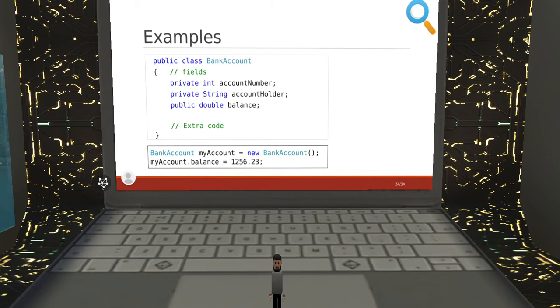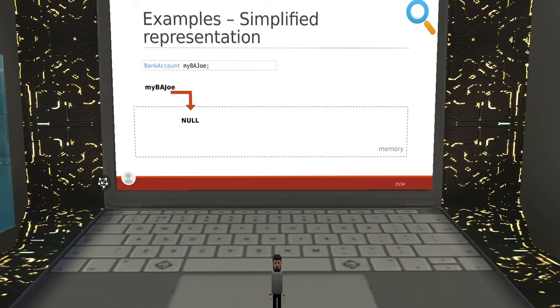So what is this new keyword? Let's see it as a representation. Here is the memory, just this box. And here we have created the bank account object, but we didn't initialize it yet. So we have now created a reference or a pointer, which is pointing to a null in the memory. Here we have nothing, only the name of that object. If you try to use it here, it will give you a null exception, which is just an error, and it will break your application unless you deal with it.